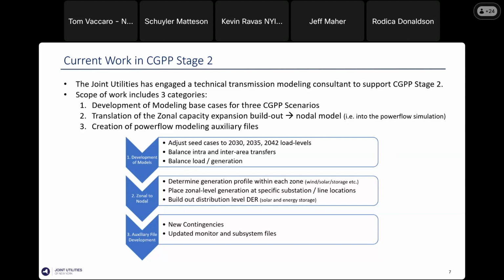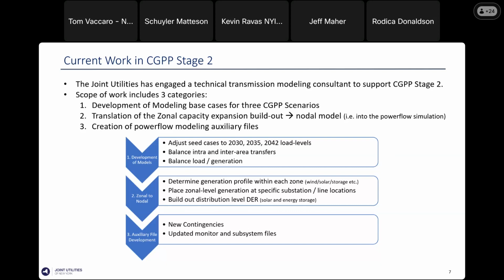This next bullet, a big one we spent a good amount of time talking about at the last EPAC meeting, is siting, placing that zonal level generation at specific substations and lines in a way that makes sense for the model and allows the model to run effectively, but also represents reality in some way. We know reality isn't perfectly optimal in terms of siting, so we don't want it to be a perfect engine. That's, like I talked about earlier, probably equal parts art and science, and why we have so many experienced planners helping us with that.